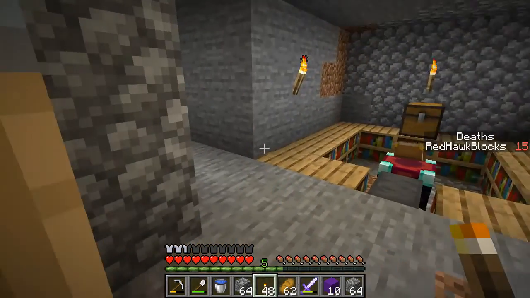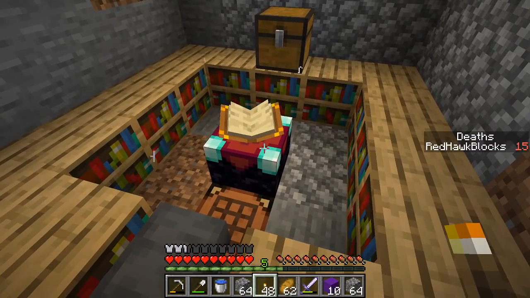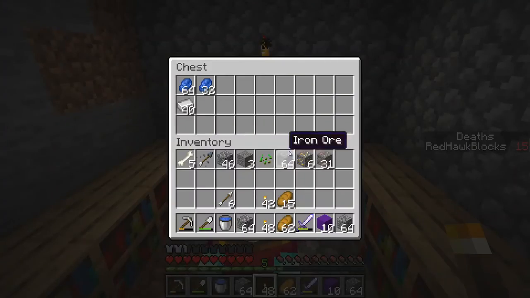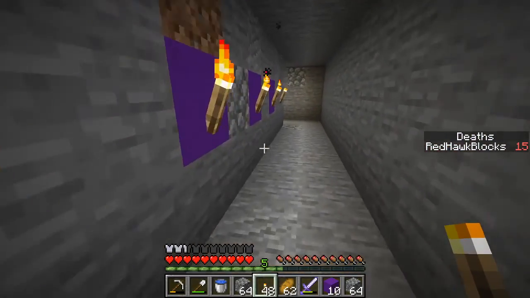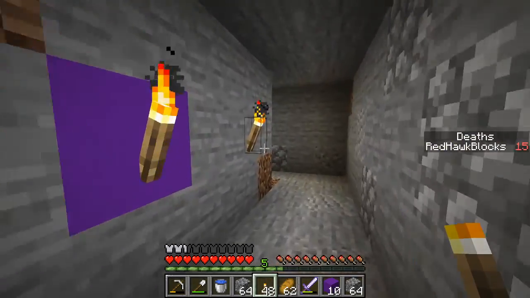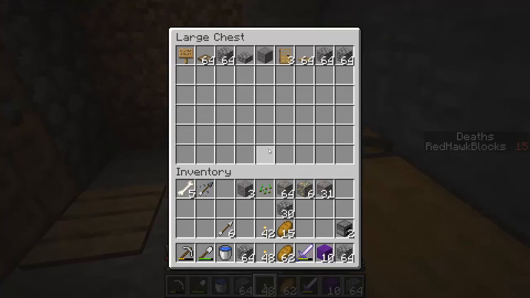But yeah, I dug out here, made an enchanting table, made some bookshelves, there's some iron. I'm going to make a furnace here, although I don't know if I've got any coal with me to actually smelt this, but let's just make up a couple of furnaces. And this goes all the way around, so once I'm ready to turn it on, I will just break these purple concrete blocks, and they have torches on the other side as well.